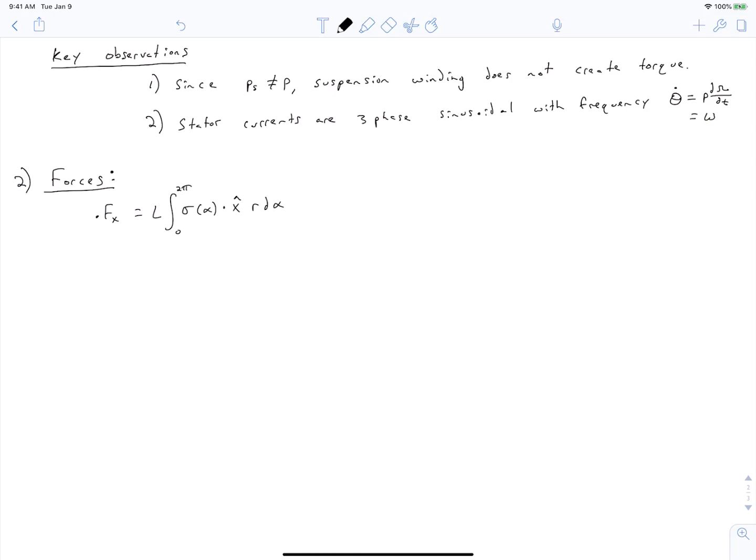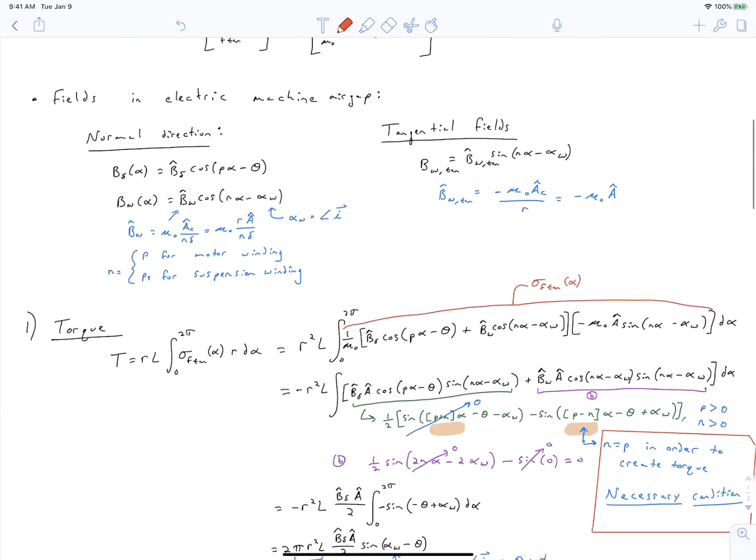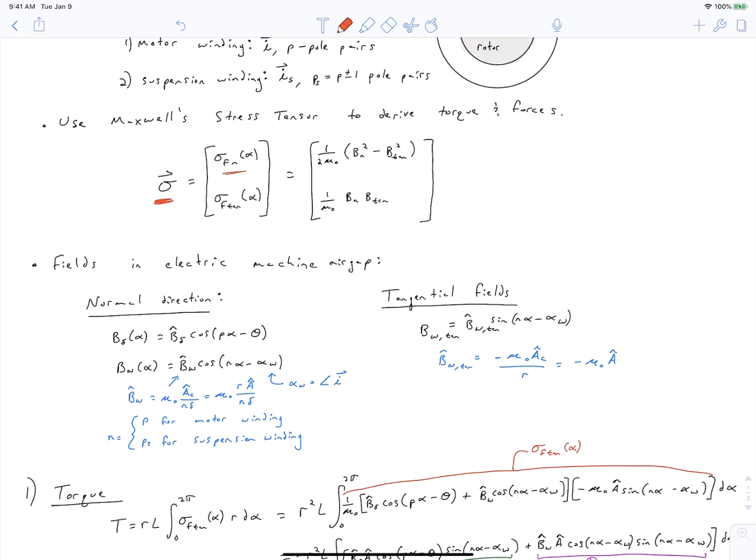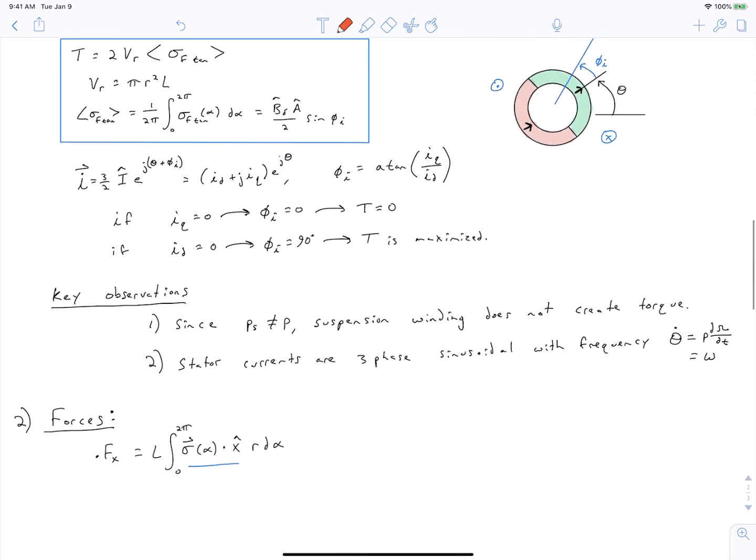And so we'll start by calculating force in the x direction, and we're going to do this by again evaluating the forces on the surface of our rotor over the rotor's surface area. So we're going to integrate the pressures on the surface of the rotor over the rotor's surface area. We want to differentiate this in terms of x and y direction forces, so we're going to take the dot product of our stress vector with the x direction. So what does that look like? If we're going back up here, we've got this component in the radial direction, this in the tangential direction. So we'll write that out, and then we'll talk about how to do the dot product.